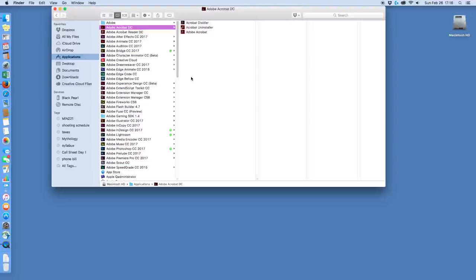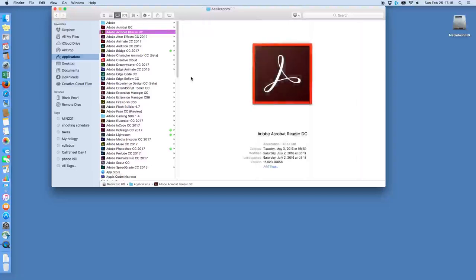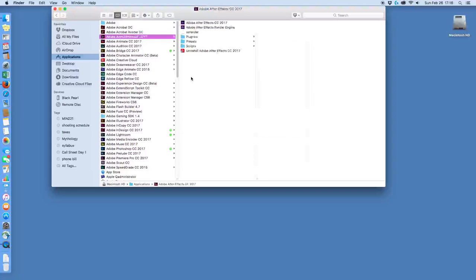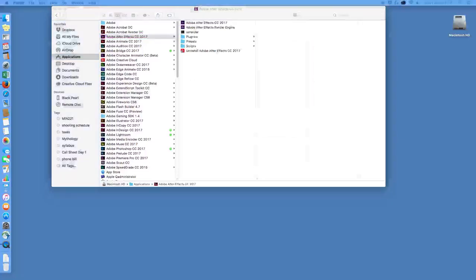We'll be talking a little bit about Acrobat and Acrobat Reader in another video that I'm going to post here in a little bit. Let's take a look at what the rest of them are. Adobe After Effects is a program that allows you to do video effects or add motion graphics and things like that to a video program.